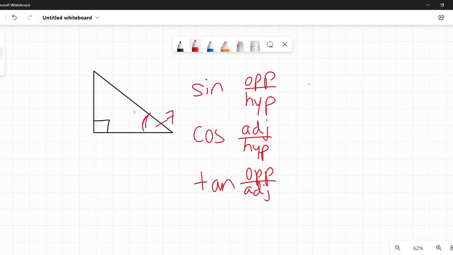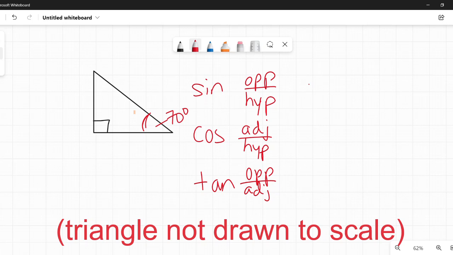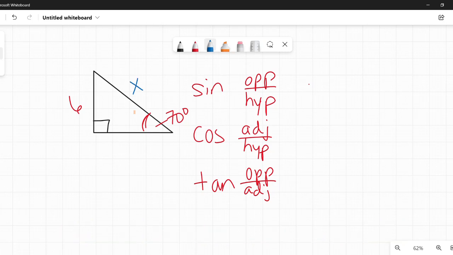For example, if they said this angle is, let's say, 70 degrees, and this side is 6, how long is the hypotenuse? For these types of problems, always start by identifying which sides they've given you relative to the angle. So we have our angle here that is 70 degrees. What sides have they given us? Well, this side over here is the side that is opposite 70. It's not touching it, it's on the other side of the table. It is the opposite leg.